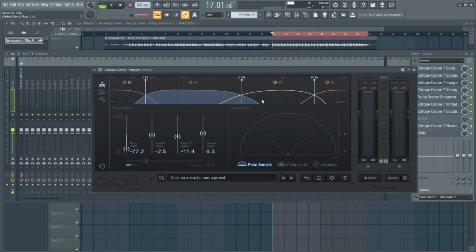You can definitely experiment a lot with this, and you can really get a lot of crazy results. You can make your textures really wide and cinematic. On the other hand, if you're looking for more of a vintage effect, it definitely helps to go for a bit more of a mono experience, because the recordings from back in the day had that kind of quality and character to them.